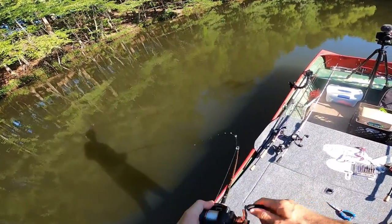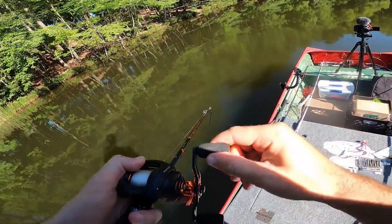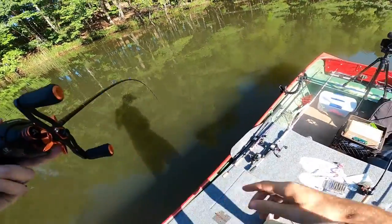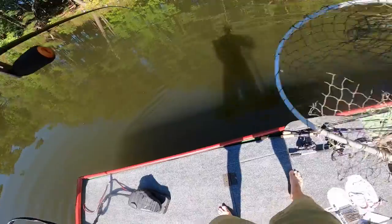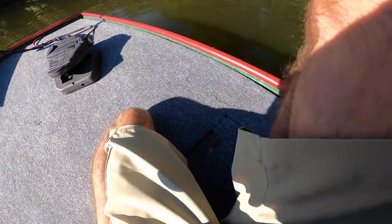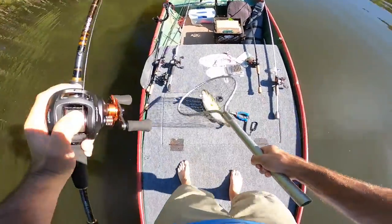That's fish. That's a pretty good fish. Or I think he's a good fish. He feels like a good fish. This is a medium action. No, he's a good fish. I may want the net for this guy. Yeah, he's a good fish. Come on, come here. Ah, got him. That's a good fish, son.